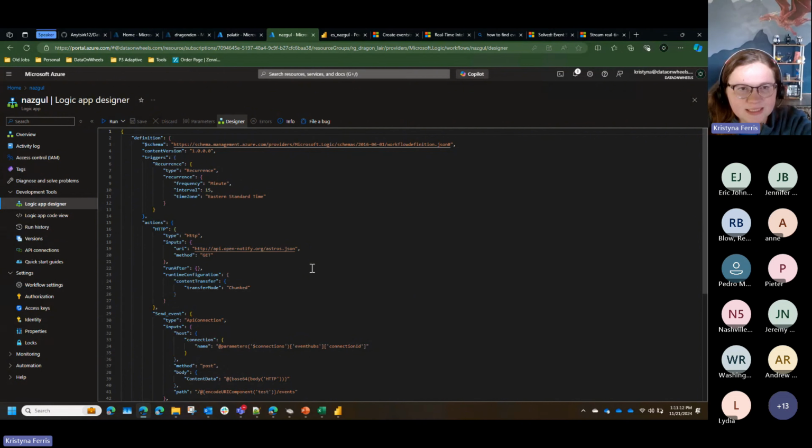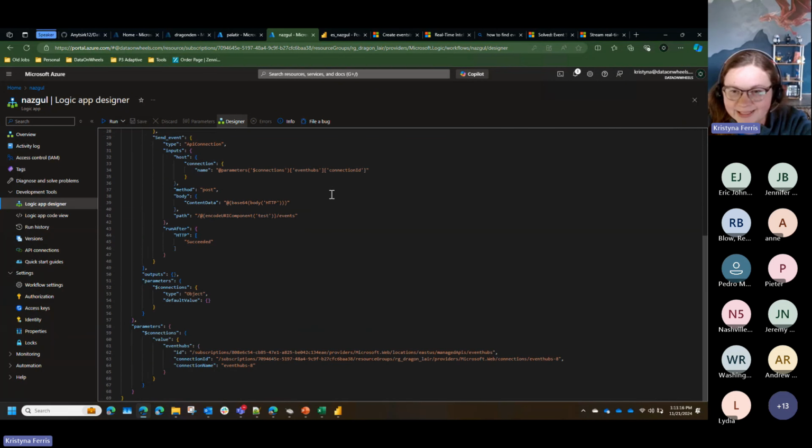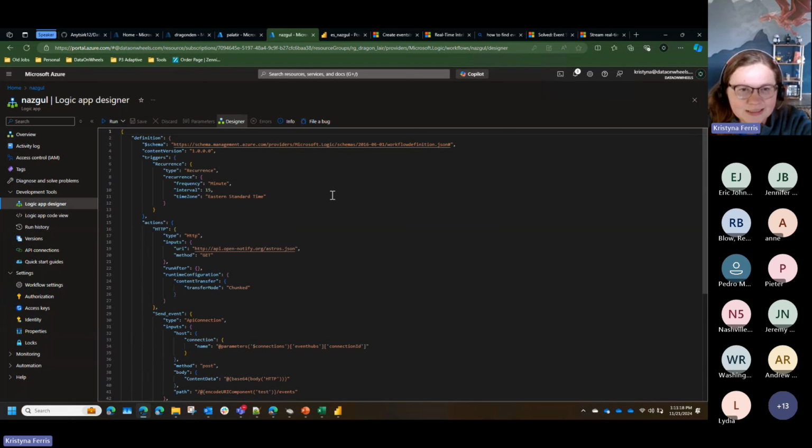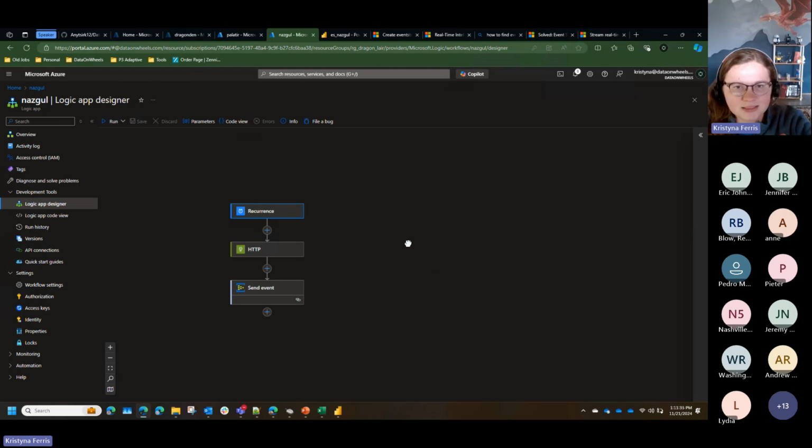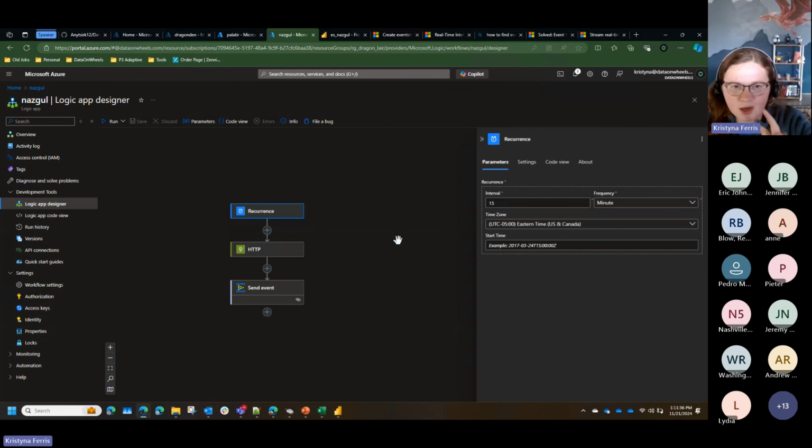And basically what this allows me to do is, if I wanted to, I can just edit here. Again, something I wish Power Apps let me do. So what I've done in the GitHub is I've downloaded this and put it into the GitHub, so you can just plop it into a logic app and you'll be good to go. Again, just want to call that out to you guys. Let's go back to the regular designer so we can walk through these steps.